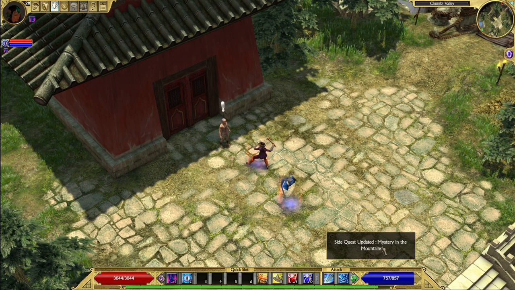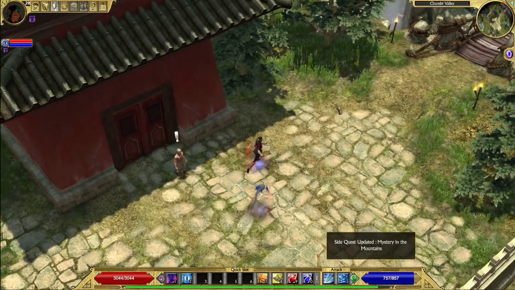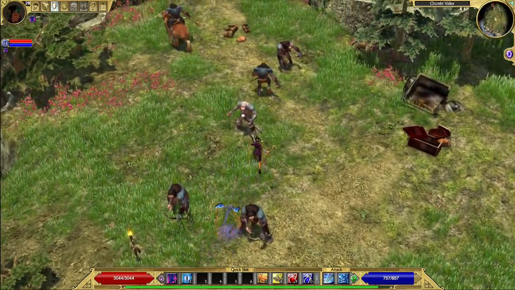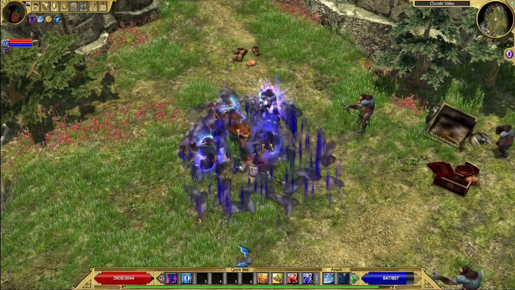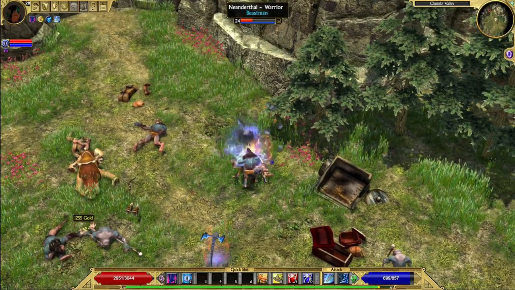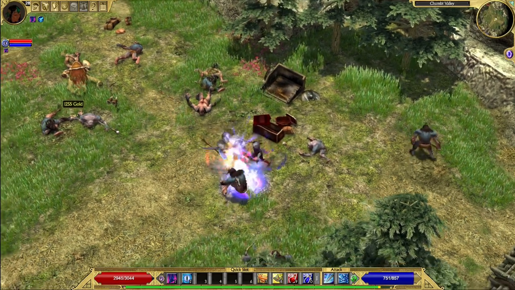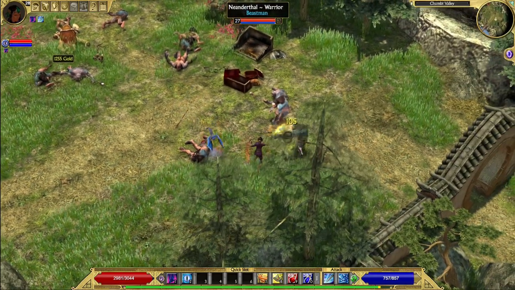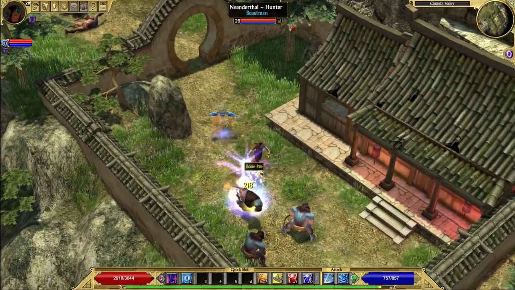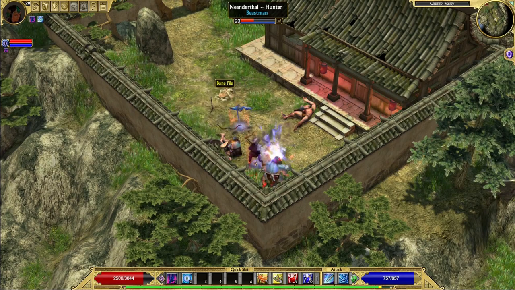So, Mystery in the Mountains. Remember, that is the Missing Sun side quest. Alright, we'll just head this way. We'll help these folks out before we go on. There's no reason why not, right? Cave over there, but first I'll take these guys out.